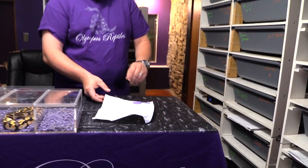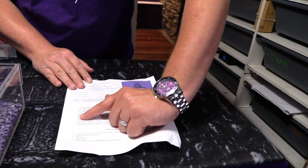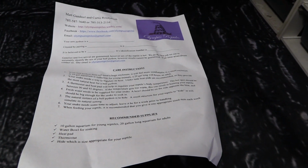I would never give that to a customer, but it gives you an idea of what we use. It has a basic care guide. It recommends a 10-gallon aquarium. We're talking about for pets. Obviously, if you're in a rack system, you probably know what you're doing. I don't need to tell you.